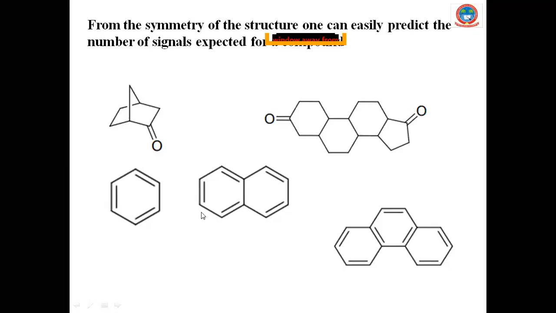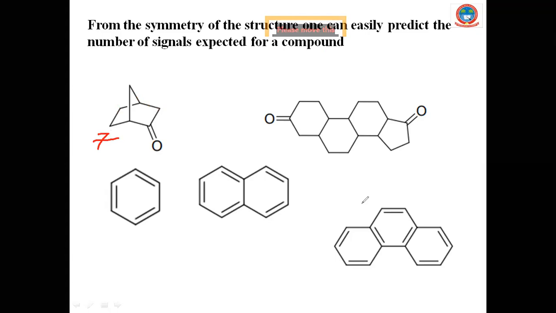Look at this molecule, this is highly symmetrical. How? You cannot cut this molecule across this bond. If you cut this molecule like this, these two carbons are CH2, but this side will have CH2 and carbon. And if you cut it like this, this and this, then it also will not divide into equal parts, right? So in this we can say the total molecule is asymmetric, therefore we can expect 7 signals.